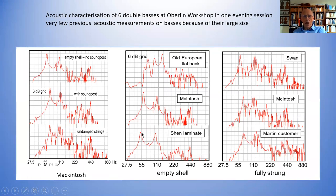The double bass and the cello to some extent tend to have very strong A0 and breathing modes. It's the plate vibrations of the breathing mode that excite the A0 resonance to give this strong peak — it has a high Q when you measure inside. But if you measure the admittance, it's only a tiny peak. When you measure the sound, you get a big peak — both radiated and internal.